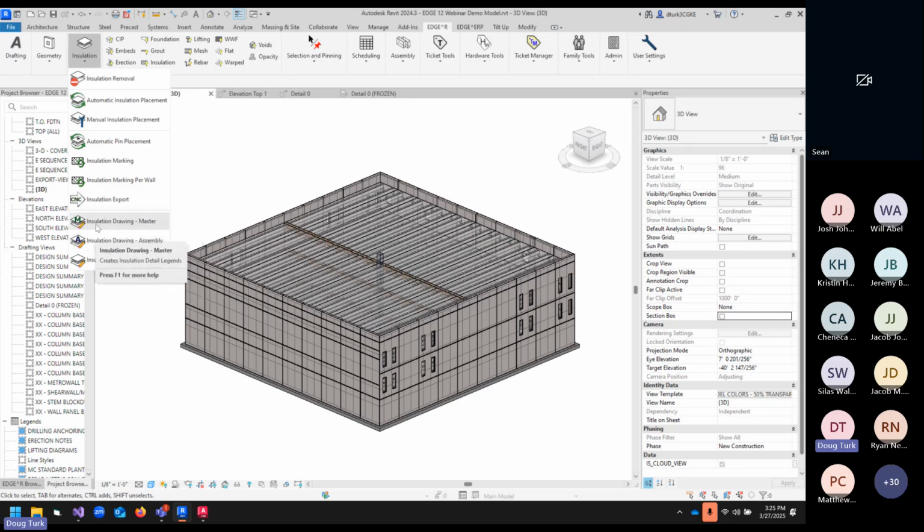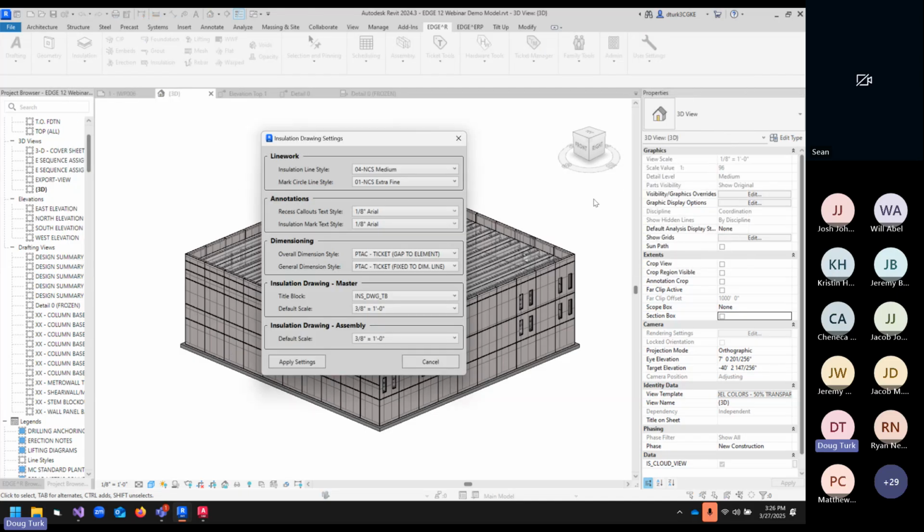We have 3 new tools, well, really 4 as part of this whole suite, which are the installation drawing master utility, which generates installation drawings for basically everything in the piece and creates a project level sheet with that information. The assembly installation drawing tool, where you tell the program which assembly you want to work with and which sheet you want to place them on, and it will generate installation drawings for everything in that assembly and place them onto that sheet. And then the installation drawing mark, where you pick a specific installation mark and generate drawings for that mark wherever you happen to be. We will run through those in just a moment. And then the last tool is obviously the settings, where you control how those drawings get generated.